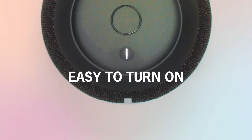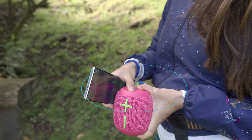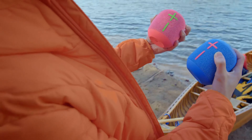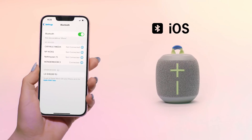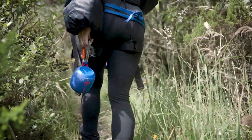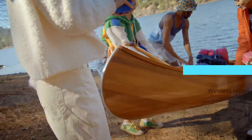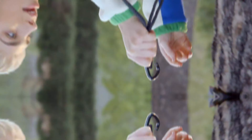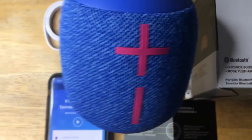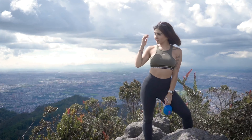Take it to the pool, beach, or even the shower without worrying about damage. With the ability to pair two speakers for stereo sound, you can double up for an even more immersive listening experience. What sets the Wonderboom 3 apart is its durability and portability. Made with recycled plastic, it can withstand drops and dirt, while still being easy to carry with you wherever you go. With a wireless range of 131 feet, you have the freedom to move around without losing connection. The only downside is that the outdoor boost button can sometimes be overwhelming in certain environments, but this is a minor issue considering all the other fantastic features this speaker offers.